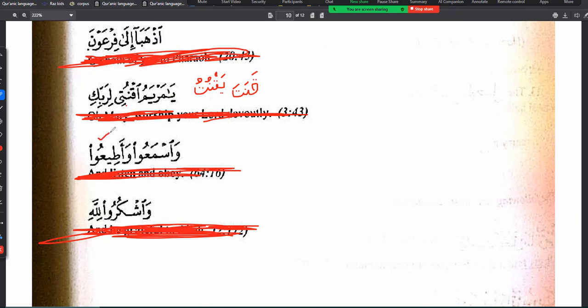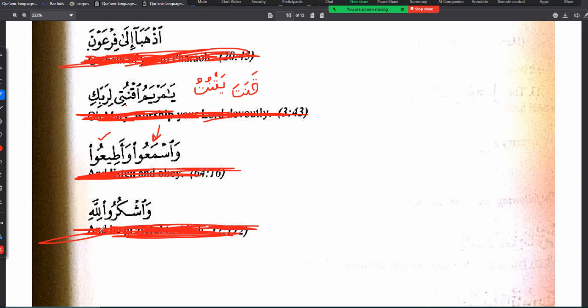We are going to learn it in Unit 3, inshallah. For now, just concentrate on the three-lettered verbs. So that is sami'a, yasma'u. So the meaning is and listen and obey. Sami'na wa ata'na. We mostly hear that ayah, right? We listen and we obey. So wasma'u wa ati'u, and listen and obey. So this is a command.